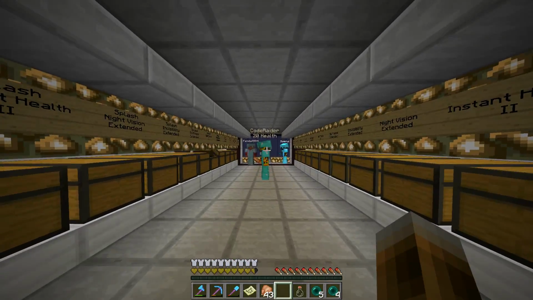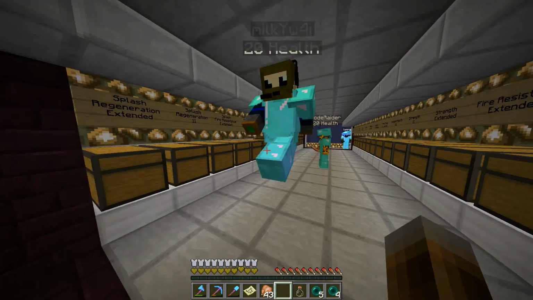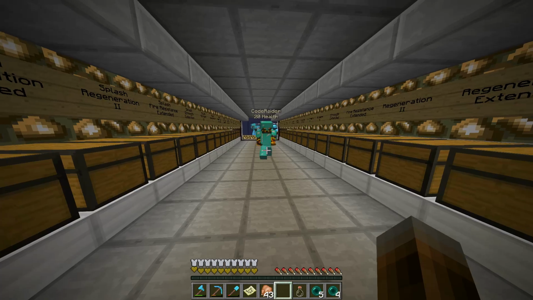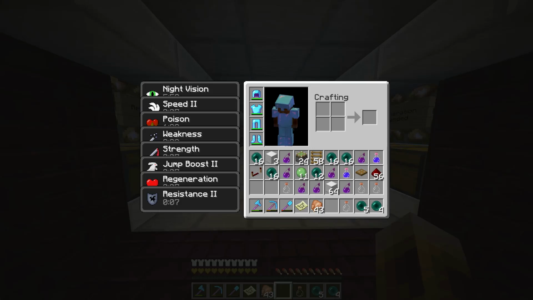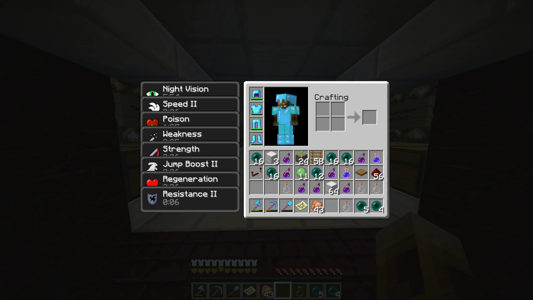Yeah, thanks for the poison. So that's the whole point of our system. We thought about and took a look at the current existing potion brew systems and figured out... Oh, thanks for the night vision. And now my inventory is completely full of potion effects.